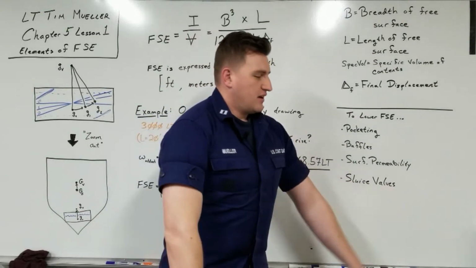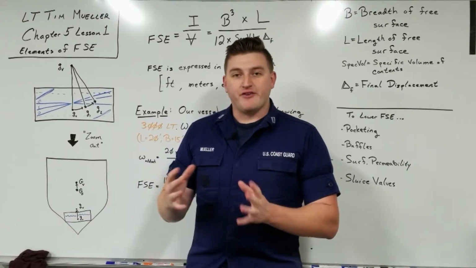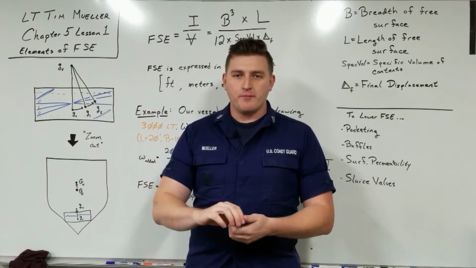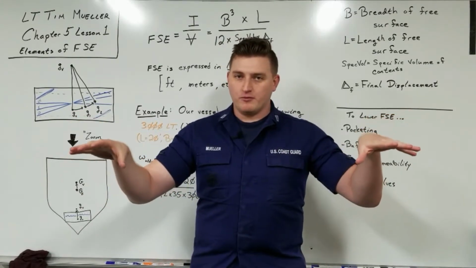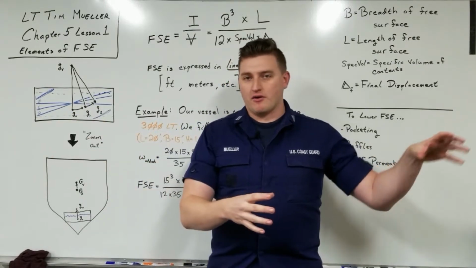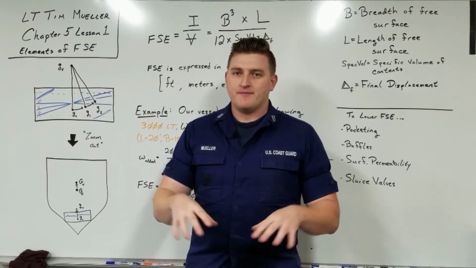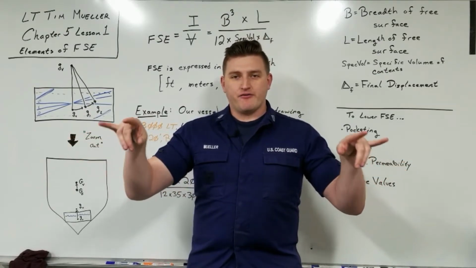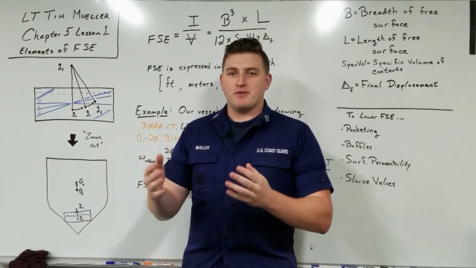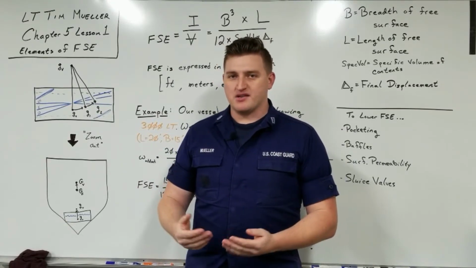And then sluice valves. We see sluice valves as a very common damage control way of fighting damage. It's just a valve that connects to wing tanks so that you can open it up and the two tanks will be equal, or they'll be kind of in theory one big tank, so water or diesel fuel will flow from one to the other. Or you can close those sluice valves so the tanks will be completely independent. Therefore, it changes the breadth, and depending on the ship's operating condition, it might be a good thing or a bad thing. You can just check your DC book or other publications given to you by your manufacturer.